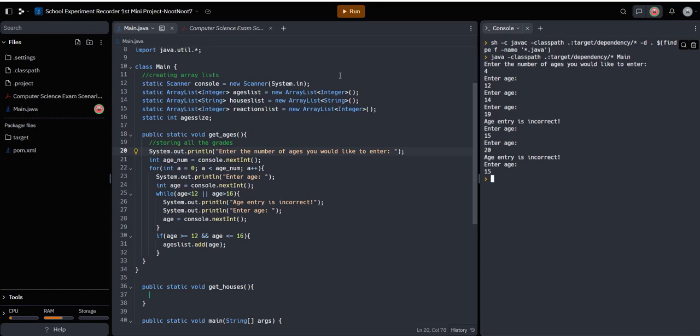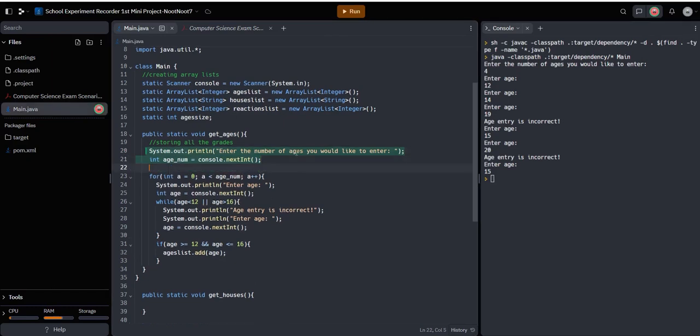I should do like number of students you'd like to enter, right? Well, no, because I think what you're doing is just leaving it free and open. Essentially, you should have had how many students, and then from there you enter the number of ages, enter the number of houses and enter the number of reaction times. But what you're doing is kind of like leaving it open. Just enter the number of ages you would like. You can still do validation here, Adarsh.